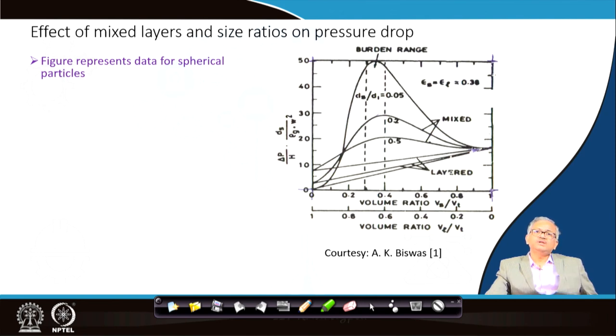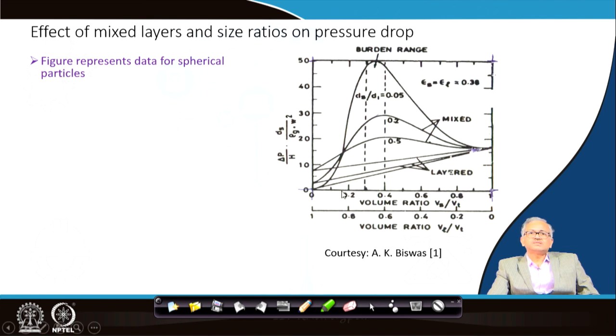So what you can find when it is layered, that is, if you have one layer of fine and one layer of coarse, one layer of fine, one layer of coarse with a very sharp interface, it is possible to maintain this in a laboratory scale, because the particles are not moving down. When the particles are moving down, they mix up. But otherwise, you can give fine and then coarse and then fine and coarse, and they will not mix up to a great extent. So if you have a layer structure, then if you increase the volume fraction of the fines, obviously that is more fines than the coarse, okay.